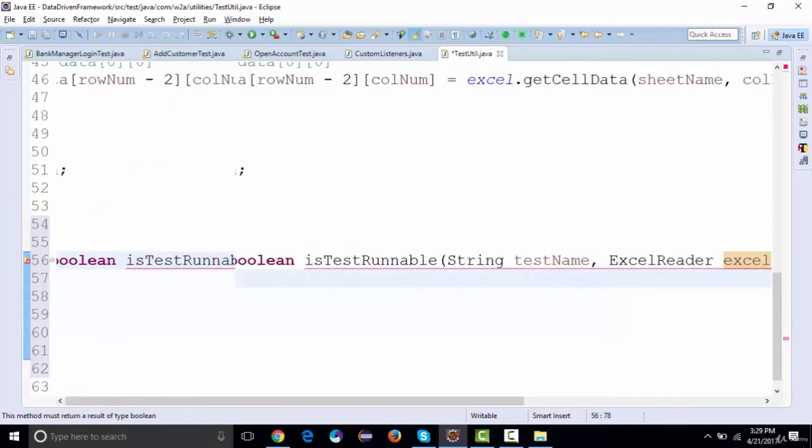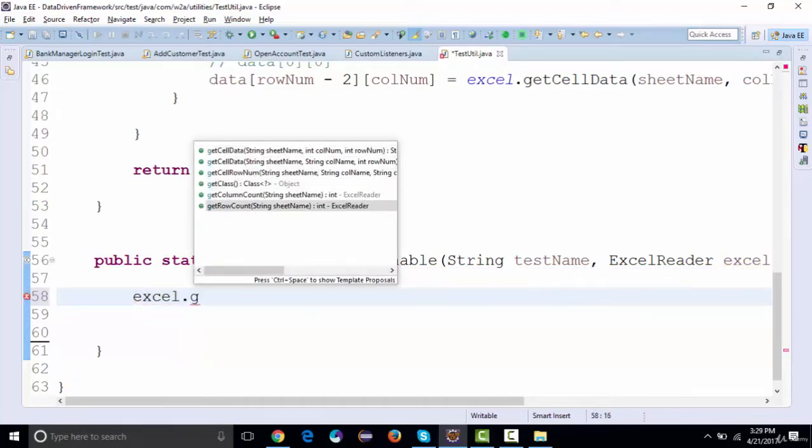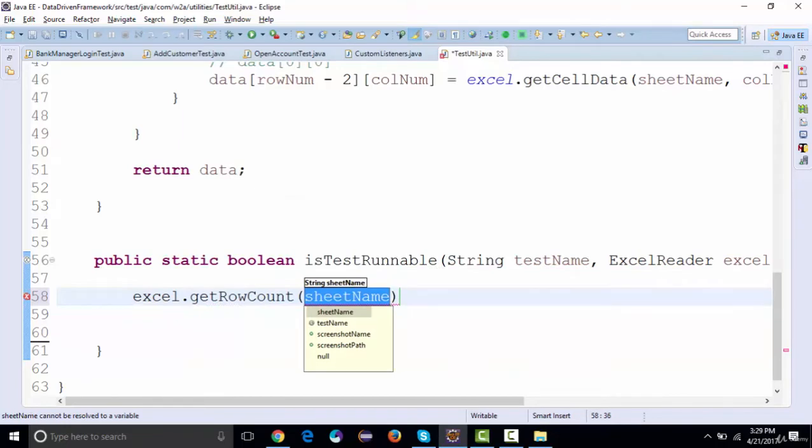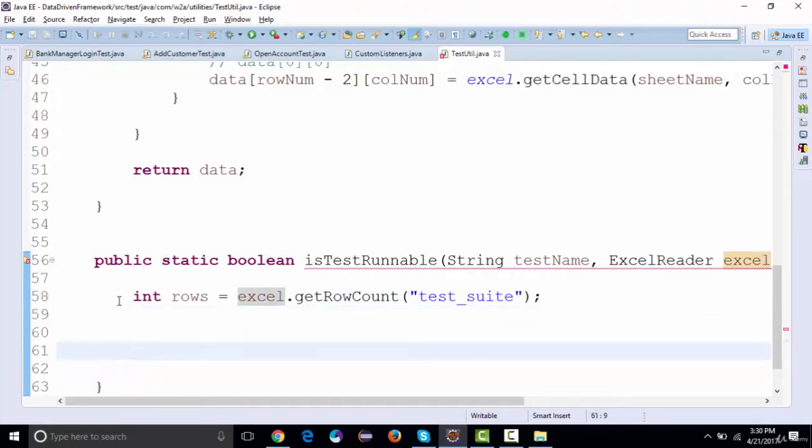Excel, right? So what we're going to write in this method, first I'll be getting the row count, excel dot get row count, right? From the sheet name, which should be the test suite, because this is the only suite sheet, so we're going to write the sheet name over here like this, and I'll be storing it in a variable called rows, right? Then I'll start the loop from row number 2.